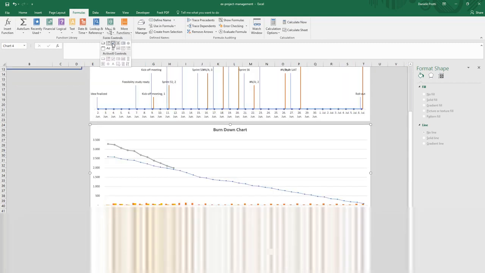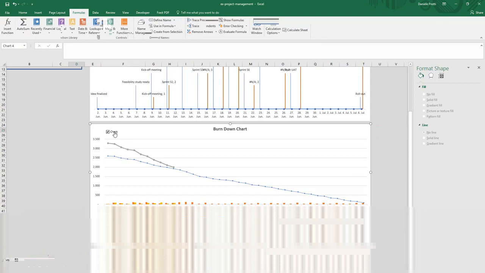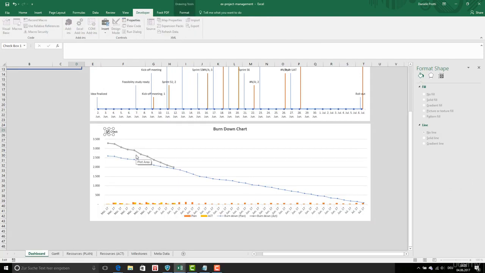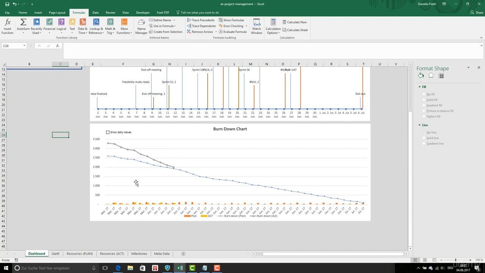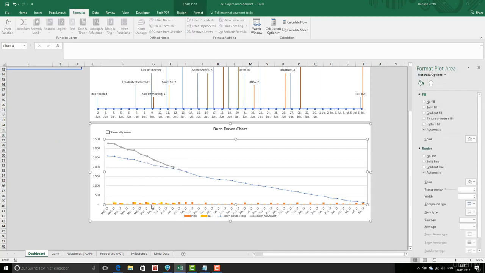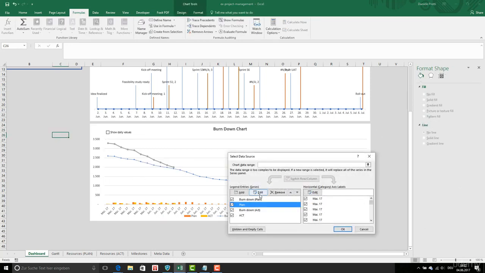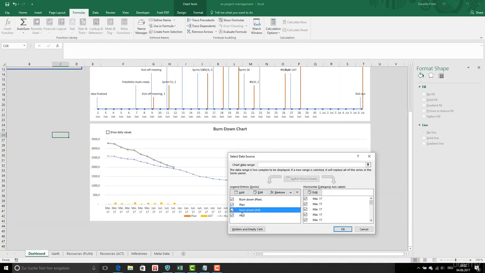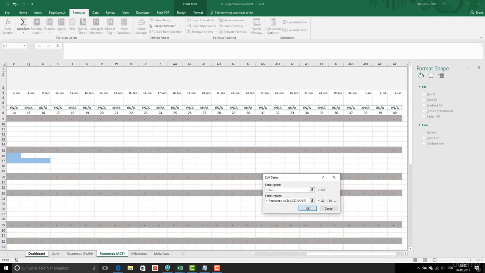I insert a checkbox, edit text, show daily values. Then I need to change, of course, this one. Select data, the plan, edit this value, this one now, and the act is this one.